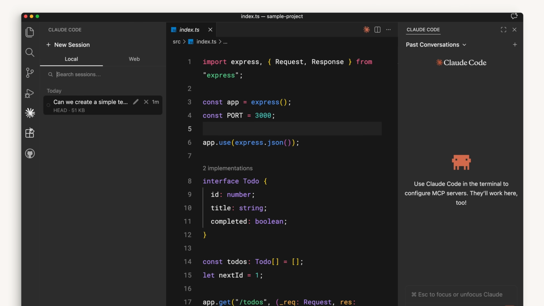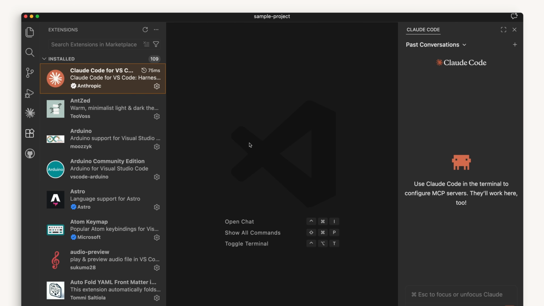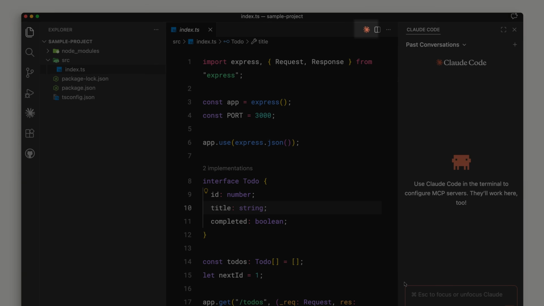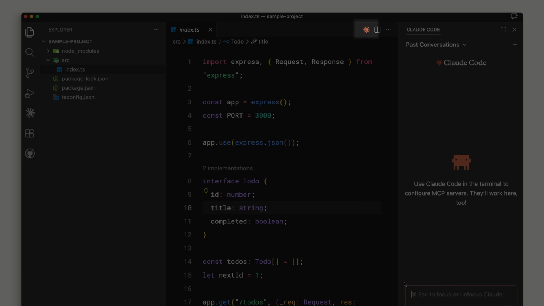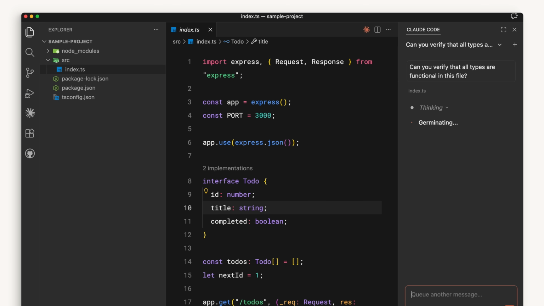In Visual Studio Code, open up your extensions panel and search for Claude Code. You will see the extension by Anthropic. Make sure it has the blue check and hit install. After installation, you might need to restart VS Code. After that, you can open up the command palette with Control or Command and Shift and P and search Claude Code. Open a new tab. You can also click on the Claude logo if you see it when a file is open. You can also opt out of the UI and just use the terminal experience directly in your settings file.